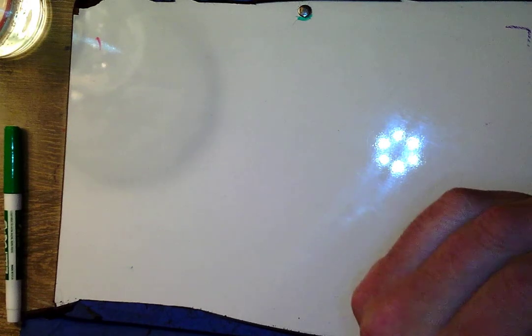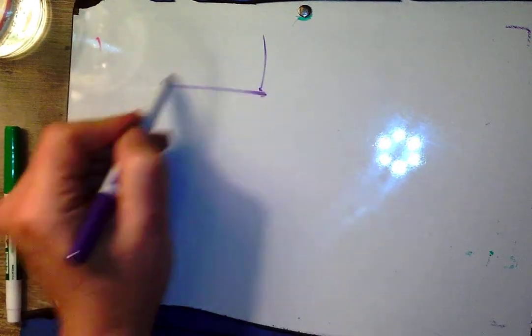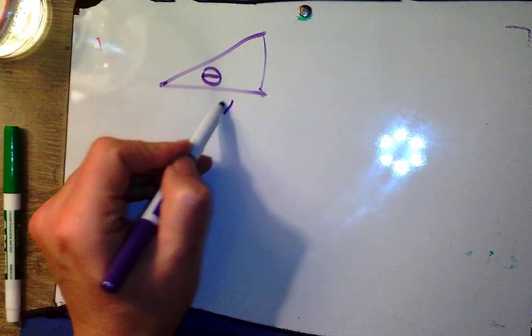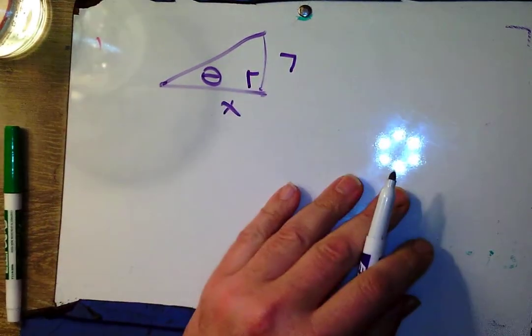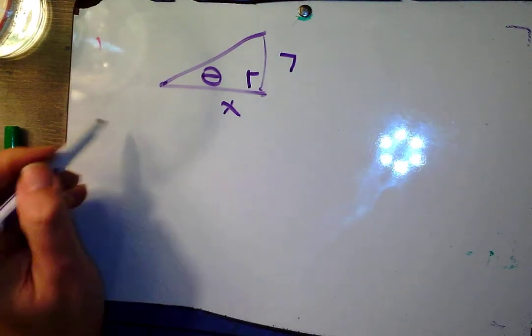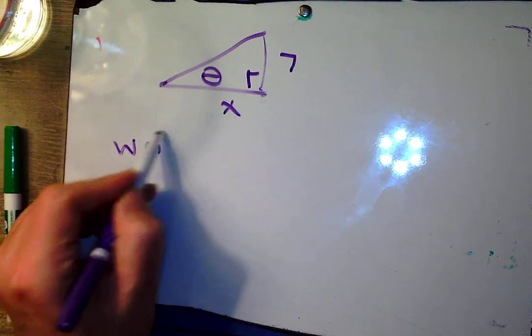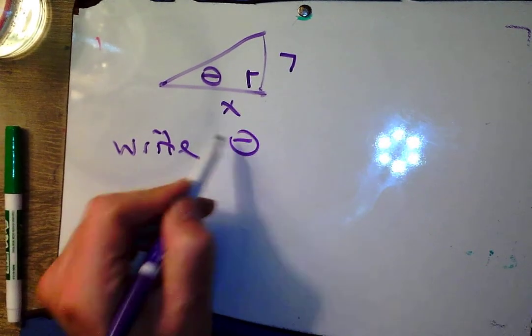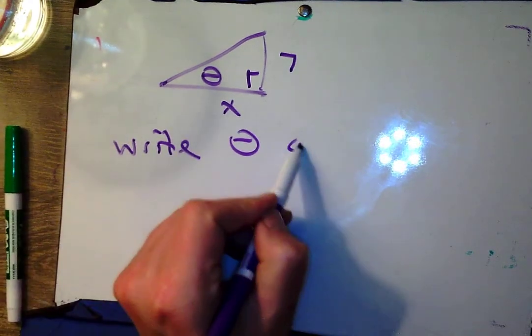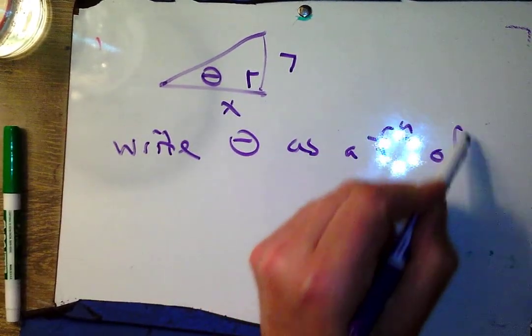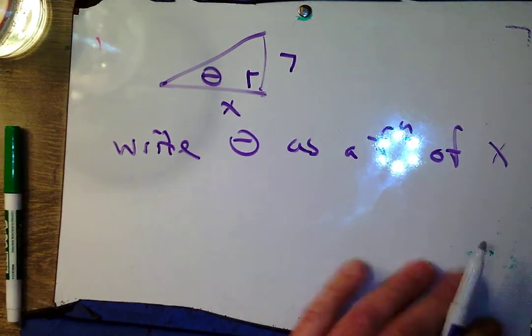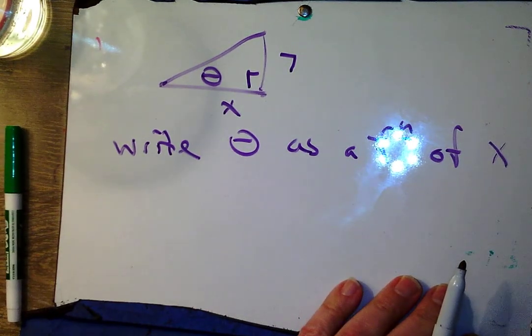Okay, there's not a lot more I want to talk about here, but I do want to get 2 last things done. This is something which I think is always very interesting, because I always think that everyone knows how to do this, and in fact, most people don't know how to do this. The directions here are specific and explicit, and so I would encourage you to write these directions in your notes. Write theta as a function of x. Okay? Theta as a function of x.